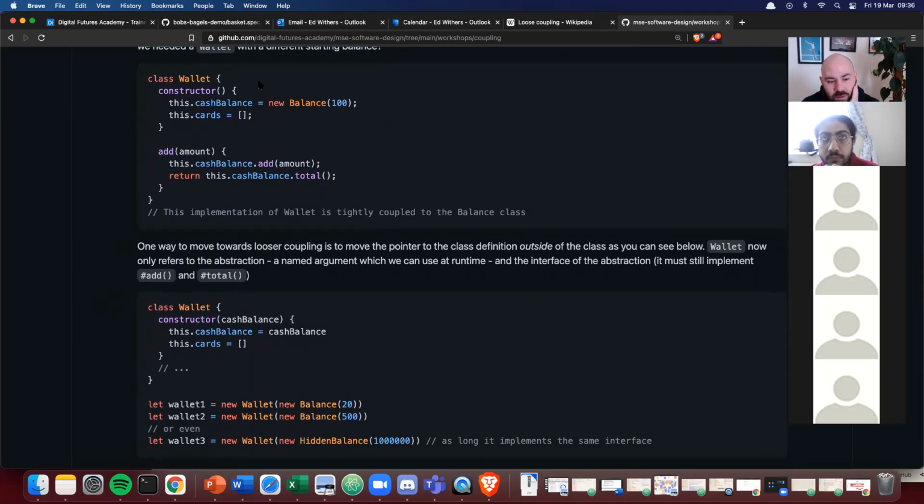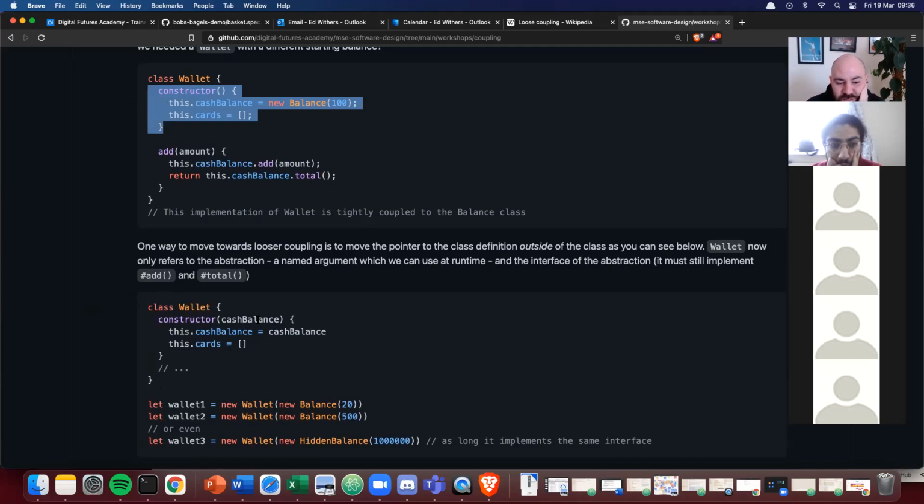So we remove this and put it over here, so it's no longer part of the class definition. It still has the same result. We can still use balance inside of our wallet, but we can change to different balances, or we can use an entirely new object, because it's no longer hard-coded inside of the function body.